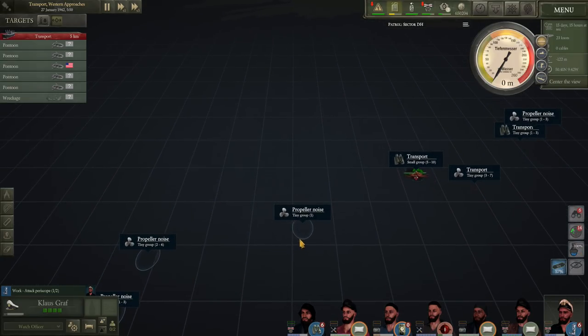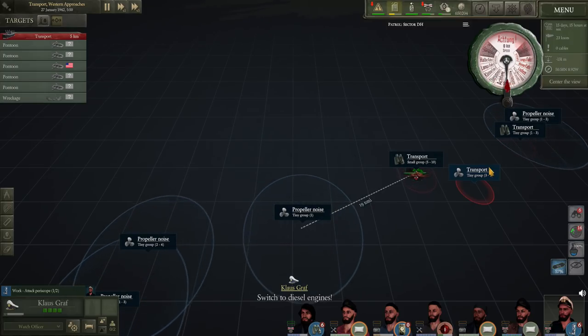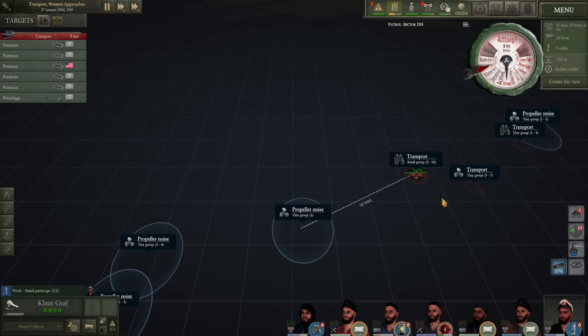Pontoons. Okay, we're going to come this way. There's another noise coming this way. Diesel motors, we're going to start moving this way. Actually, let's go two ahead, and check out what this noise is.